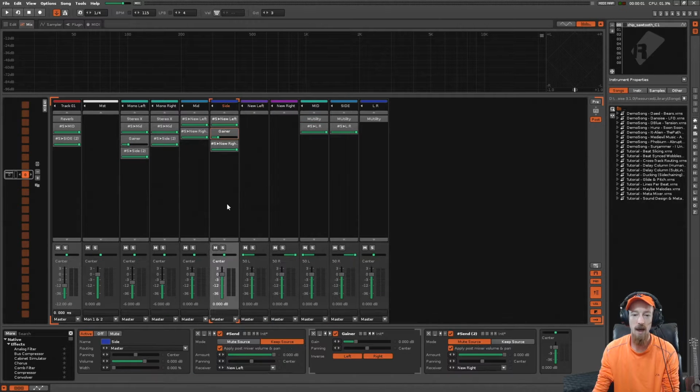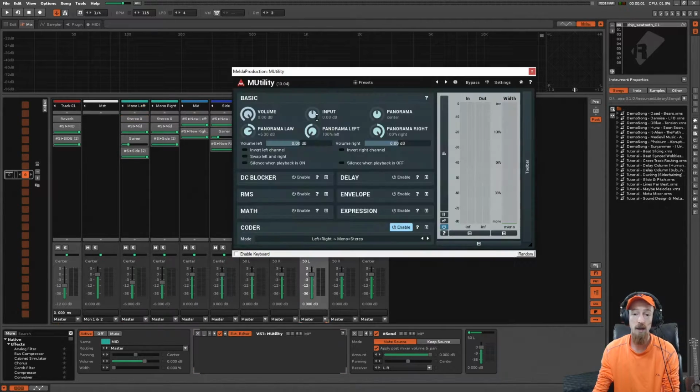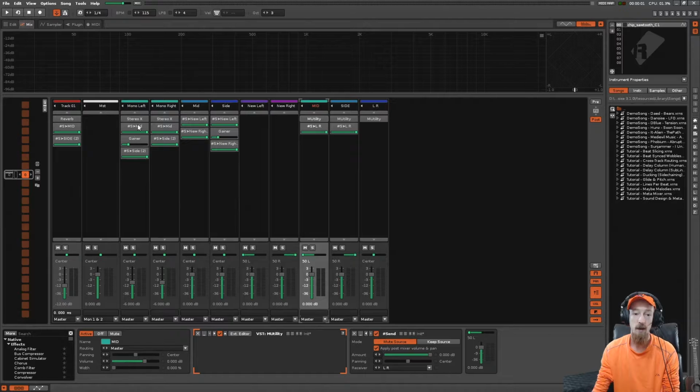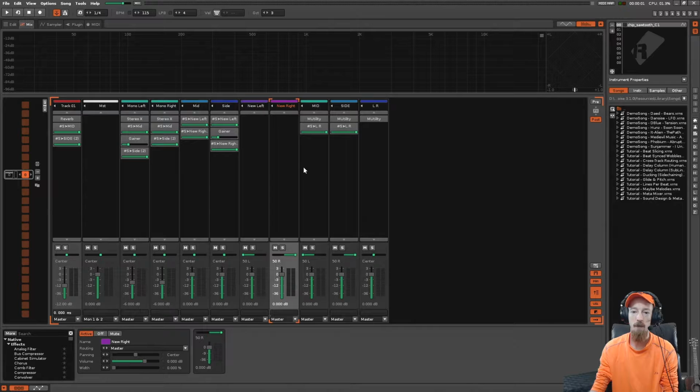If you have DAWs that have weird panning, or for example, Renoise does not support mono channels, so I have to use stereo, then I'm going to show you how to set it up using only stereo channels. And you'll still need MUtility for this, assuming that your DAW doesn't have the ability to put out two left mono channels. We'll get to that in a second. When we get to that, I know that sounds crazy. Well, we'll talk about it when we get there.